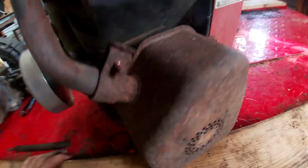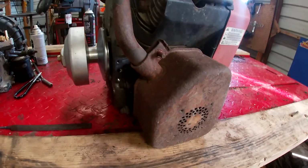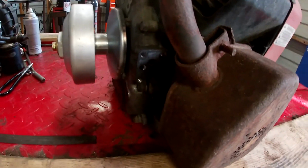Gotta cut this exhaust loose right here. These bolts are so stripped out, they just won't come out. So we're gonna cut this exhaust off, because he's putting a custom exhaust on here anyway. So we're just gonna cut this exhaust off, brackets off.